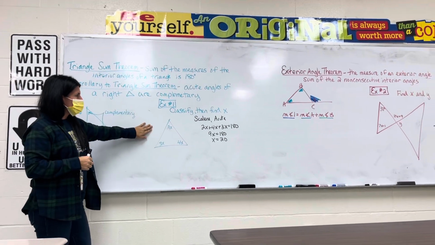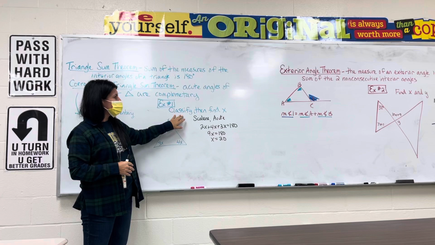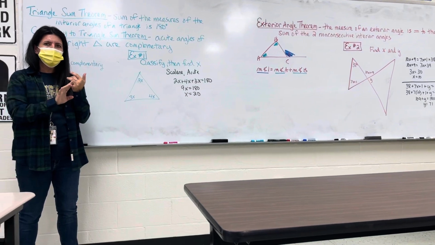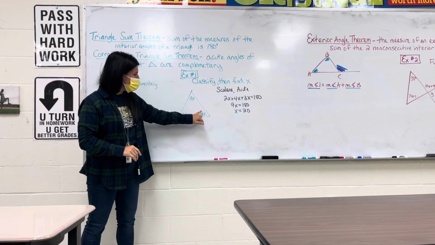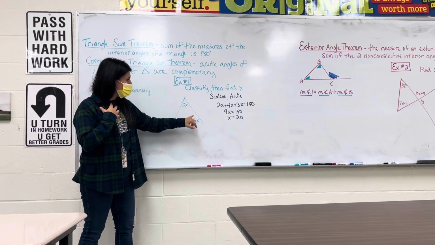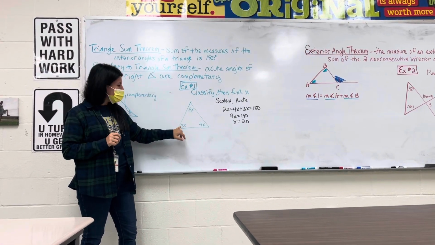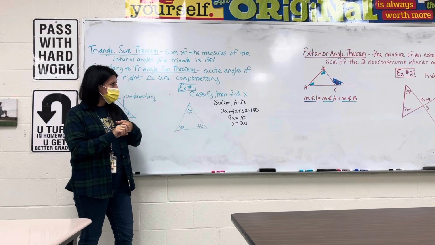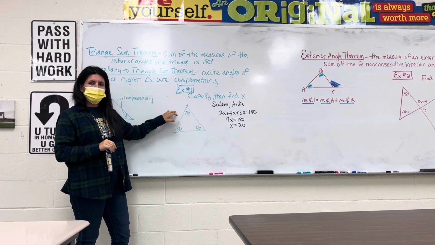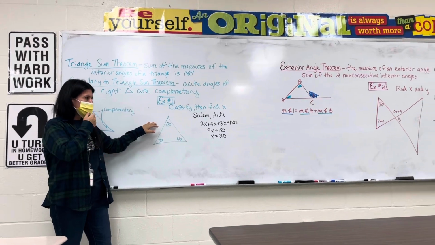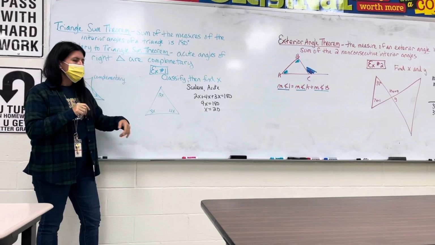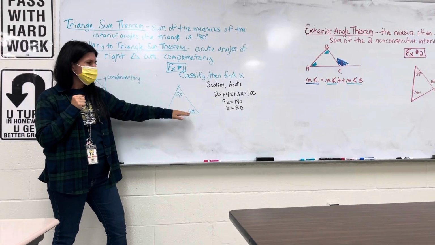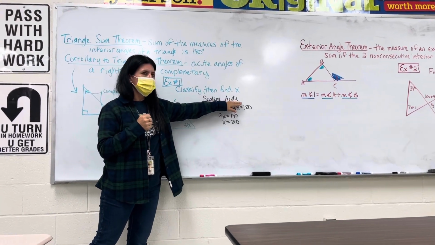Let's look at an example. You're given a picture of a triangle. It asks you to classify it and then find x. Classifying it means that we're labeling it using the angles and the sides. If you look at what's given to us, I can see that all 3 of these angles are going to be different because this one's 3x, this one's 4x, and that one's 2x. So we have 3 different angle measurements. That means that all 3 sides are going to be different. That one is scalene. When we set up our equation, we'll find out in just a minute that all 3 angles are going to be acute, so it's an acute triangle. Named it with its sides, named it with its angles.